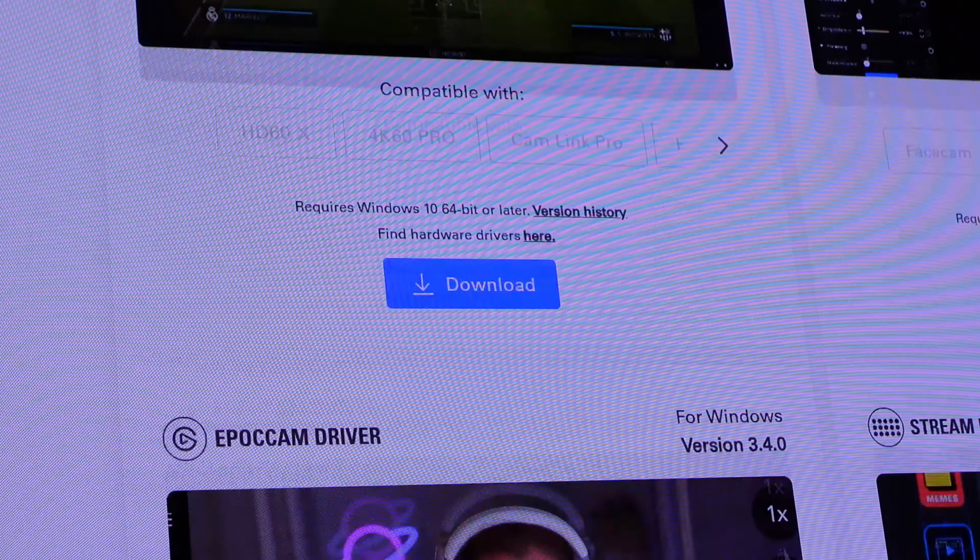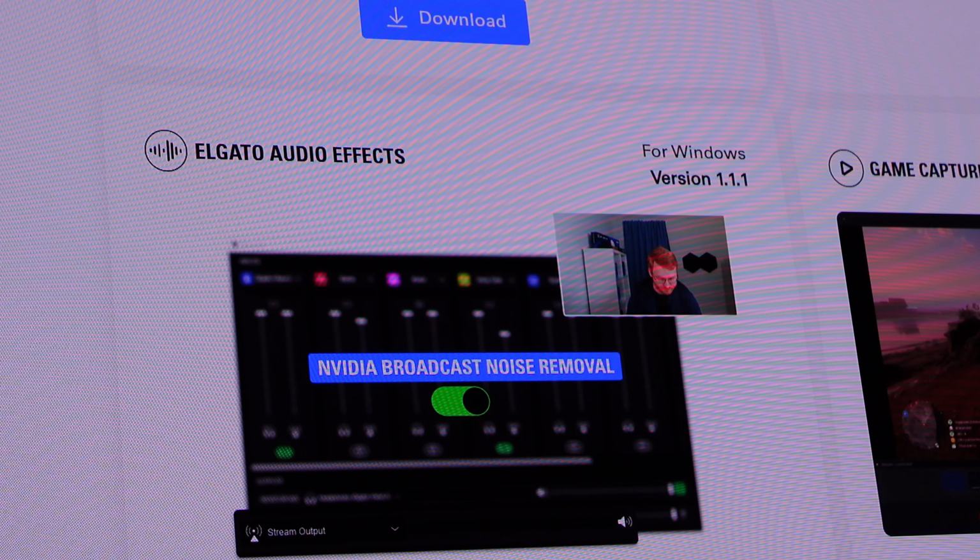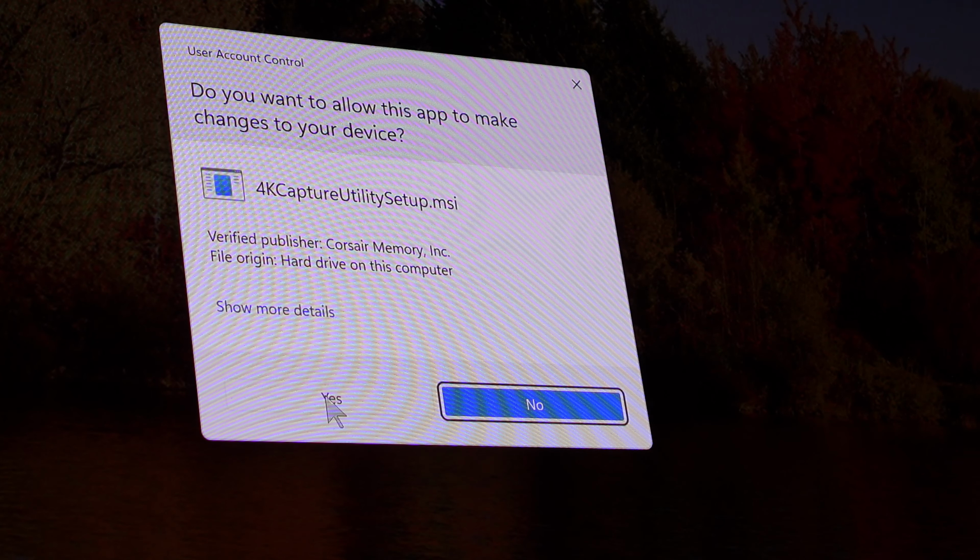And Elgato Stream Deck. So, the control sensor, wavelength, we've got a lot of game capture. Okay, so they do also have game capture and video capture. It's 115. That's 3.7. So that's 3.7. This is the 4K capture utility. I think the game capture is only HD 65. Okay? Yes.